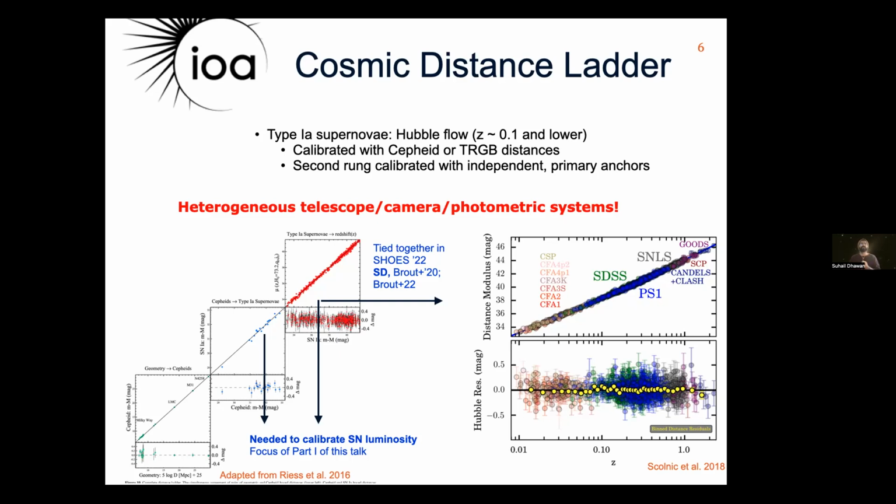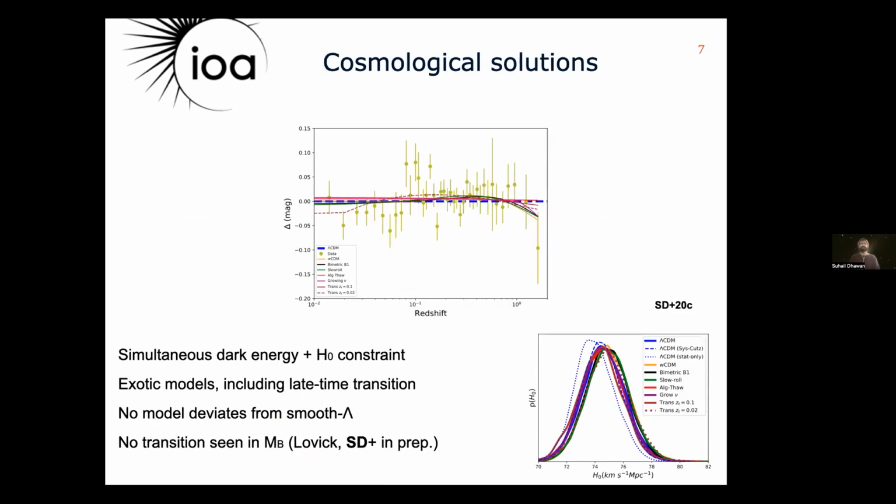So it is extremely important to have something that does not have such a heterogeneous calibration when we're trying to get to percent level. In a paper with Dylan Brown and Dan Scolnic, we looked at tying these together, similar to what has been done with Pantheon Plus, essentially going from the calibrator supernovae all the way out to the high redshift in order to infer dark energy and H0 together. The motivation for that was to see, does our assumption in the high redshift universe impact our inference of the Hubble constant?